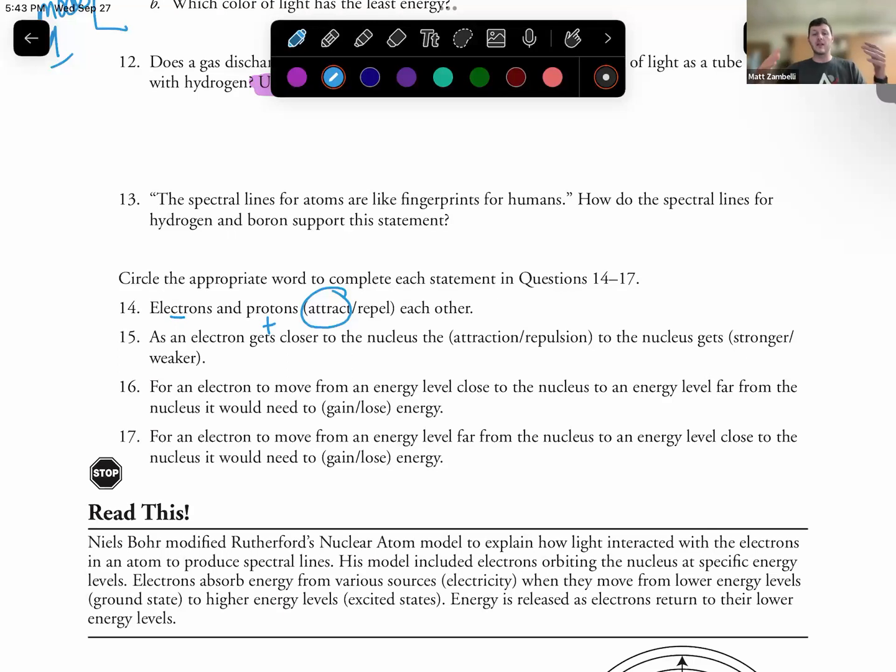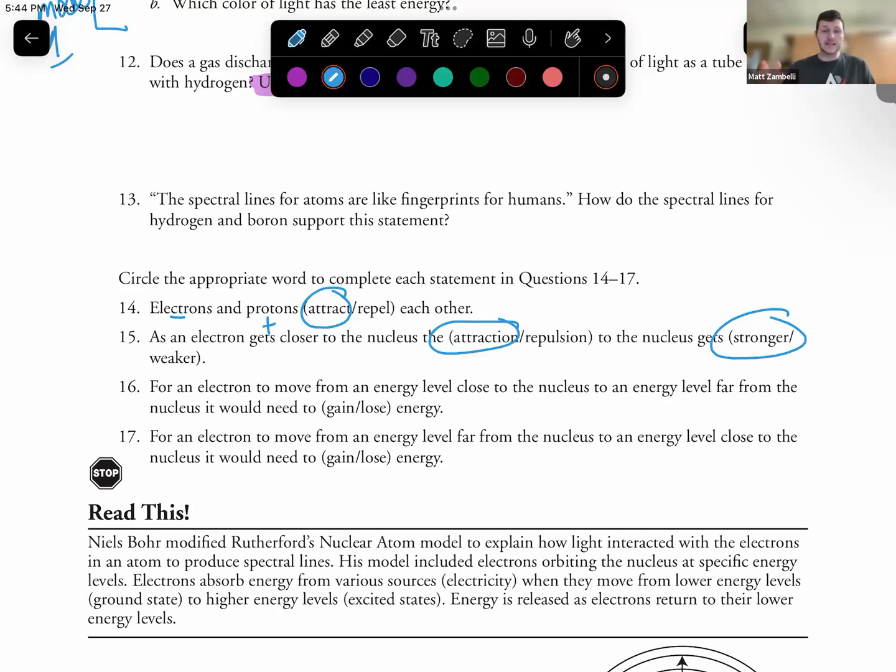And if we know that they attract, the closer those electrons are to the nucleus, the more attraction they have, because the attraction gets stronger as there's more electrons closer to the nucleus. So that's why we get smaller as we go across the periodic table, because our electrons and our protons are getting closer together because there's more pull or attraction between them.